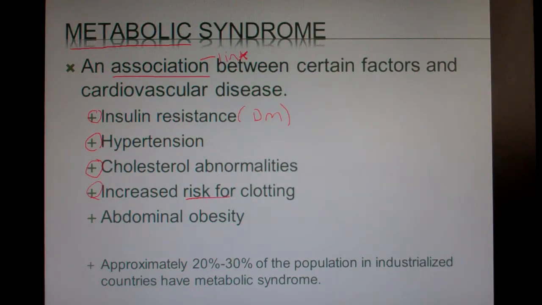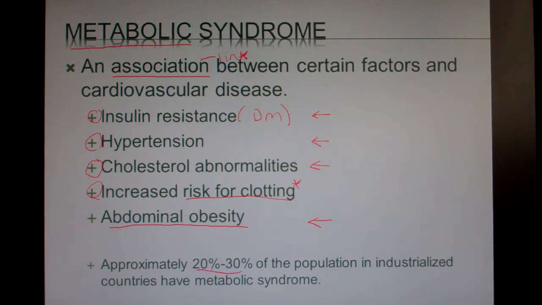Okay, this is the one that's a little bit unusual, so I'm going to kind of star that a bit. And then abdominal obesity, as in a fat tummy, right? So you think about this. You got insulin resistance, possible diabetes or pre-diabetic. You got high blood pressure. You got cholesterol problems. You got abdominal obesity. Okay, this is pretty typical, right?